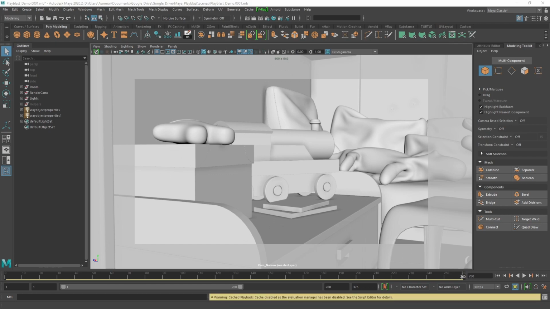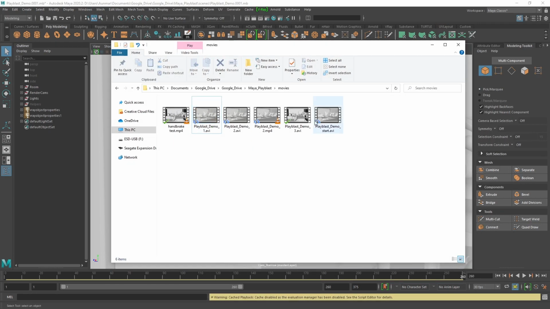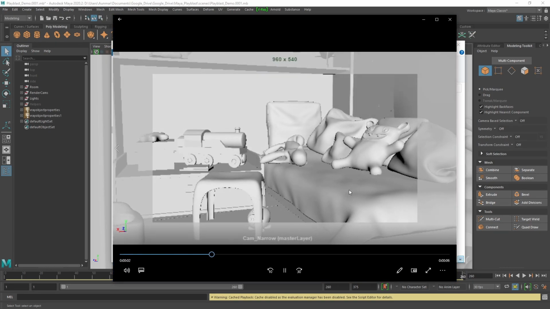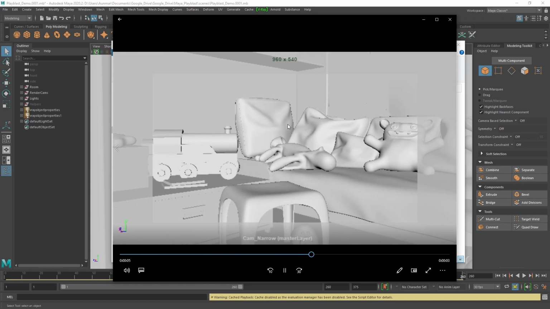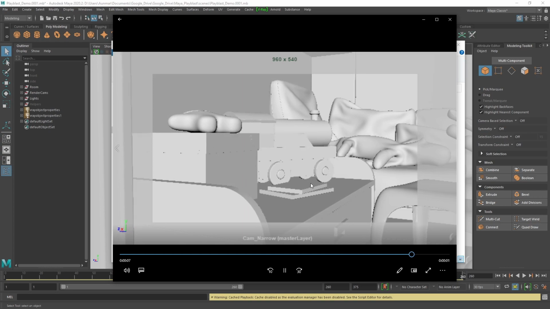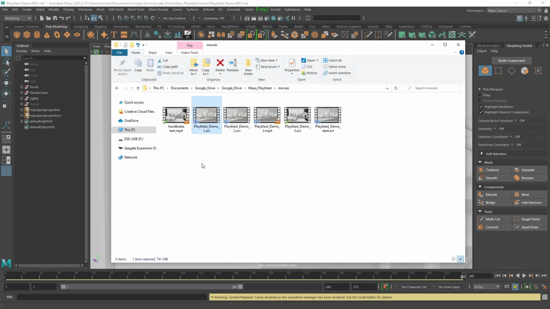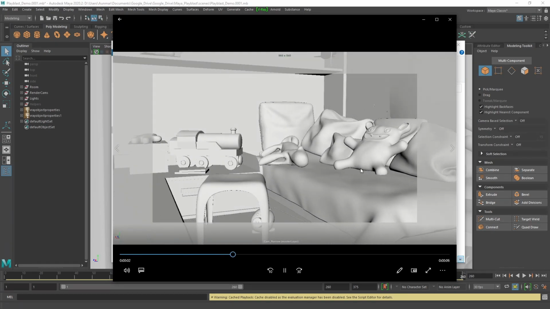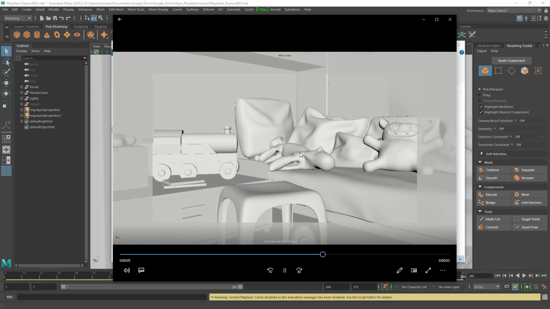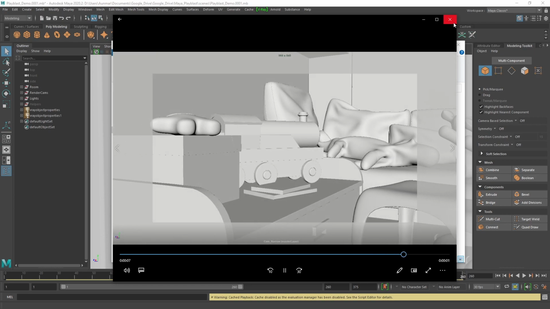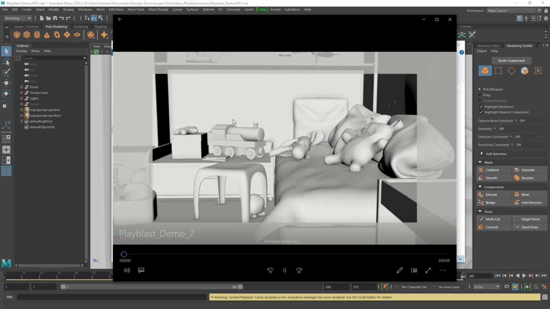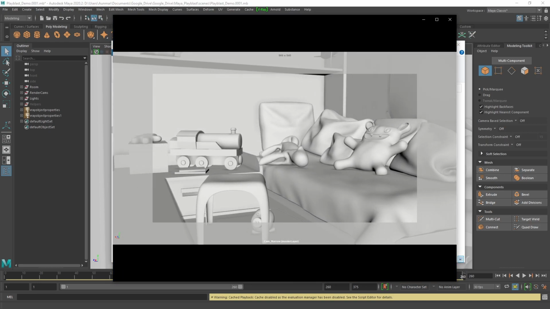Okay. All right. So we can take a look here at the end and see where we started. So this is where we started. You can see just the crummy looking playblast that was created. Even though it's the proper frames per second, it just doesn't look that good. And then we can take a look at increasing the quality, which is what we did here. So we're starting to get even better, but you can still see the aliasing that's happening is still pretty distracting. And then finally, after adjusting the playblast options, we adjusted the Viewport 2.0 options, and then we ended up with this, right? Which looks really, really good.